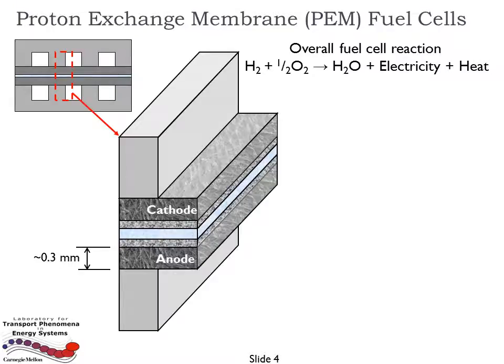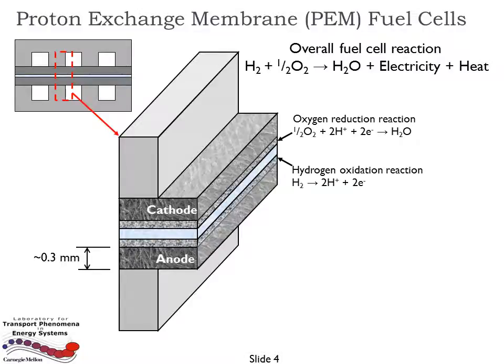Okay, so here we're going to show that same schematic, but we're going to walk through the steps now. So what we have is the cathode channel on the top, anode channel on the bottom, and we have the half reactions going on at each. We have the half reaction where oxygen is consuming electrons, and then on the hydrogen side we have hydrogen turning into protons and electrons.